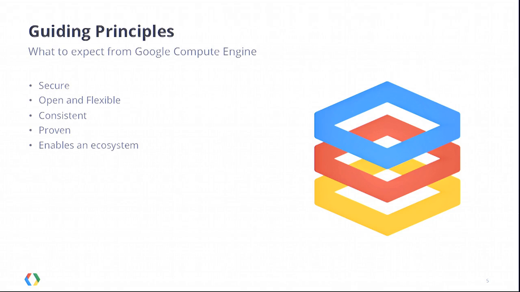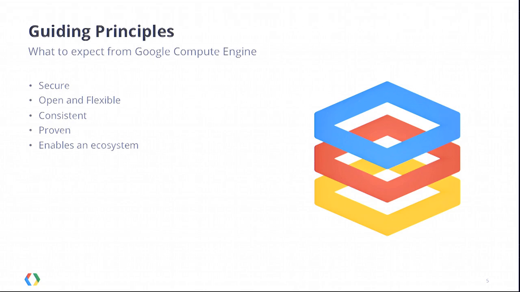So I want to review a little bit. If you were at the earlier talk, Craig McLuckie's talk, he covered some of this stuff, but I want to go over it again very quickly. What are the things that we thought about as we built Compute Engine? And I think you'll see these themes reoccur as we give some concrete examples. So the first thing here is that we built Compute Engine to be as secure as possible from the get-go. We really thought about security deeply, even in the very early days of the product. And this really manifests itself in terms of providing a secure, isolated virtual network for each individual application or project, to encrypting all data at rest as it is written to or read from the virtual machine.